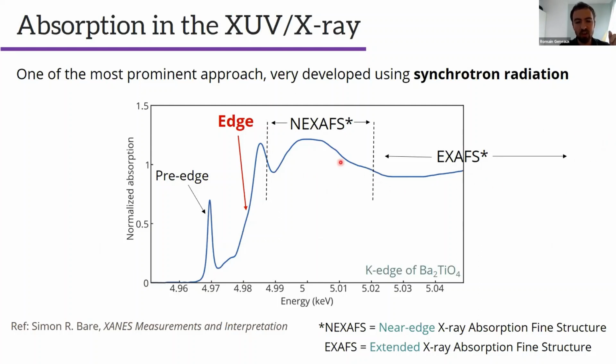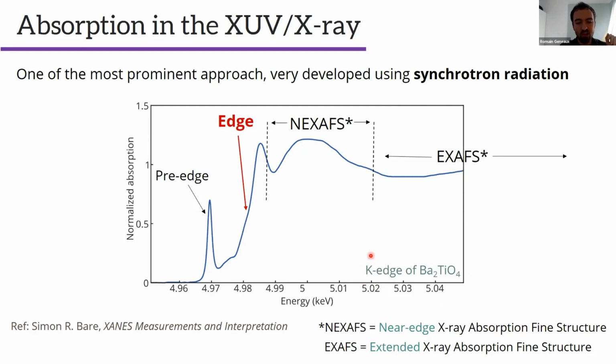And people use these fine structures because they basically arise from rescattering of electrons inside the system. And so you can use these to get information on the structure actually of the system. But what's also interesting, the main interest, is the position of this edge and the shape of this edge. And the spectroscopy has been very developed. It's one of the most powerful analytical tools, I would say, both in gas phase and solid state and liquid phase. And this is thanks to synchrotron radiation, because with synchrotron radiation, you can go easily to these high energies and measure these spectra with very, very good quality.